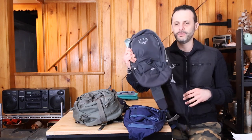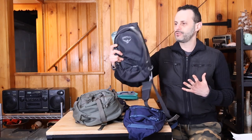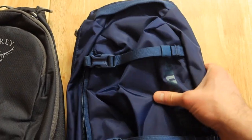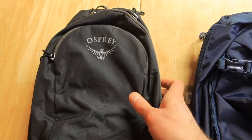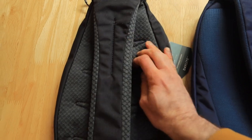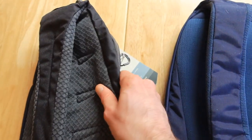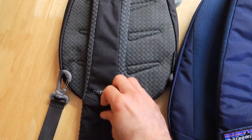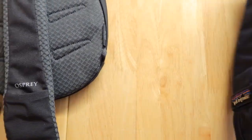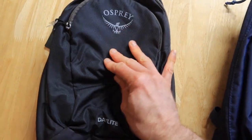It is a little bit round — more feminine looking, I would say. But in black, you can't really tell if it's feminine or male — it just looks good. You can probably pack this thing with goodies. Doing a side-by-side comparison of the two — the material on the Atom's back is a little bit more comfy and supportive, whereas the Daylight has the honeycomb grip which is less comfy and less supportive. There's definitely a lot more cushion on the Atom. The strap on the Daylight is also just a regular strap with a place to put something, but the Atom has a place where you can put a phone or some goodies instead.